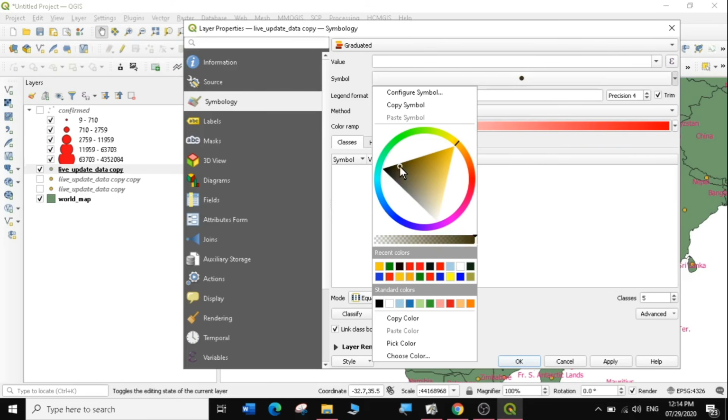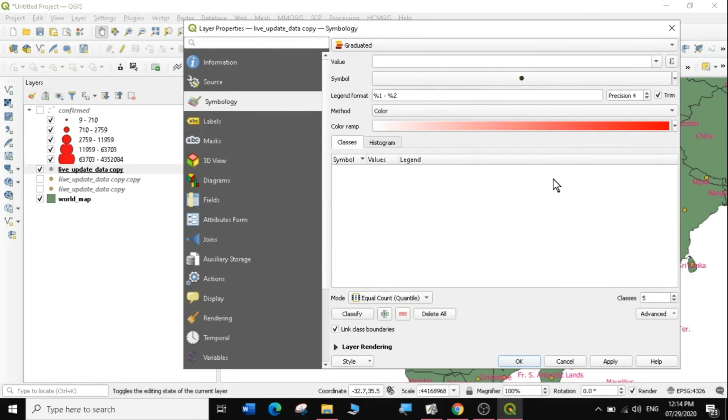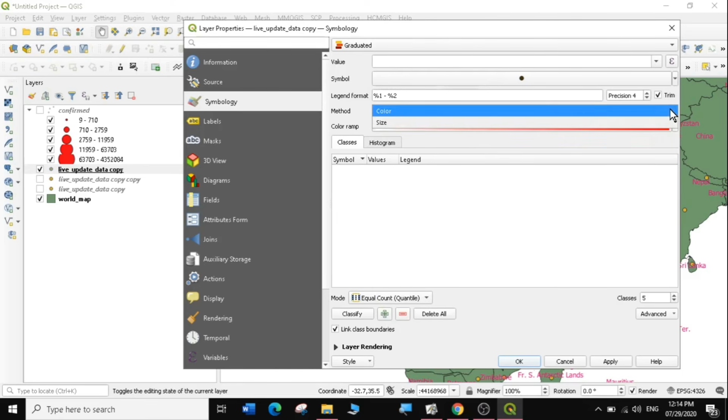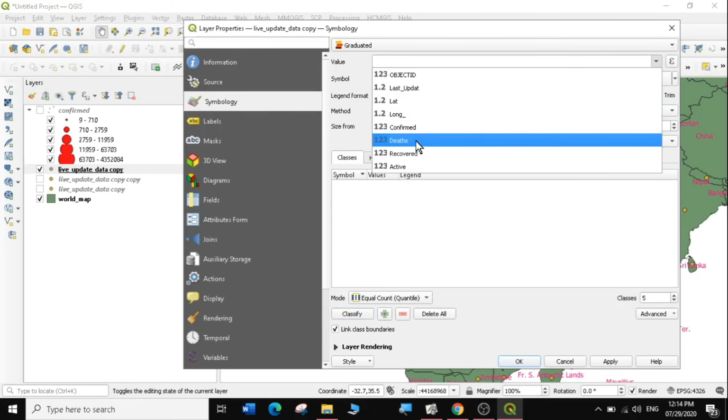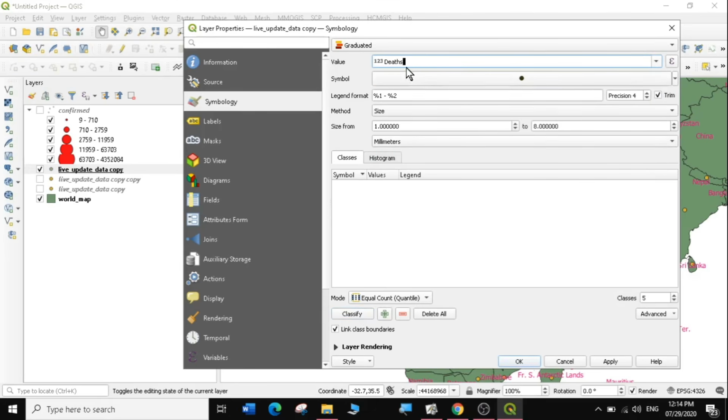It's dark, some little darker color. Then the next thing I'm going to do is, instead of color, I'm going to use size, and you pretty much do the same thing, equal count. Then I'm going to click on classify. Oh, sorry, I didn't select the value here, which is deaths. Always remember to select the value here, then click on classify.